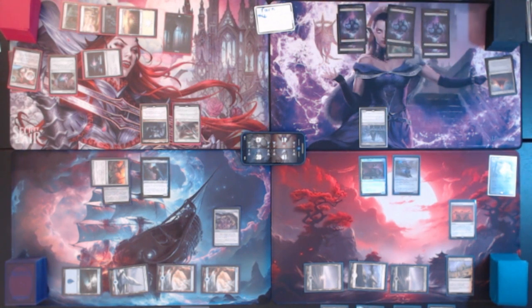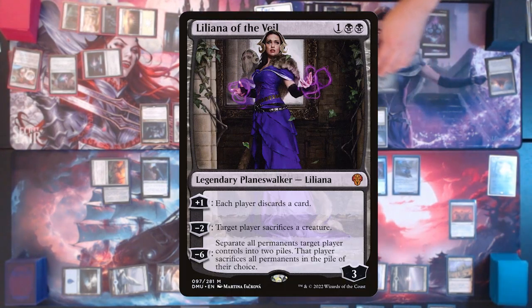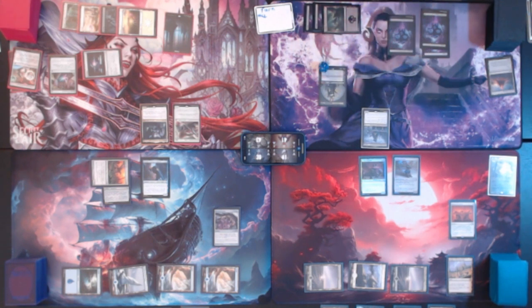Getting kind of flooded with mana, unfortunately. I'm going to play a Swamp. Going to tap 3 and play Liliana of the Veil. It's a Planeswalker that comes in with 3 loyalty counters. I'm going to +1 her to 4 and say each player discards a card.